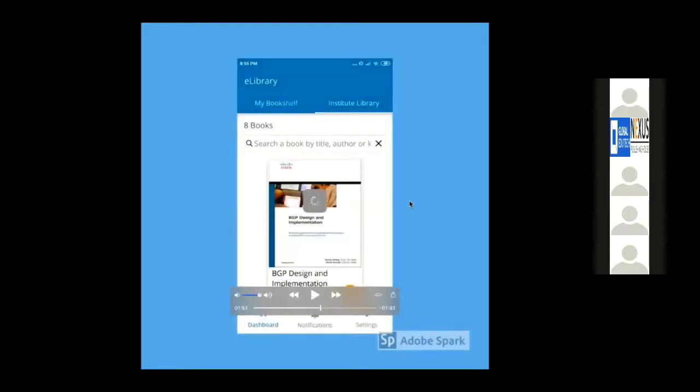So like I was showing to you, even in the mobile application you have a plus button here, as you can see in the orange color. Now the moment you click on that, that particular book would be added to your bookshelf, right? Similar to the previous process that we did on the web app. So this is quite easy to use, and since most of us are very active on smartphones, I think you'll be able to easily use this particular platform.